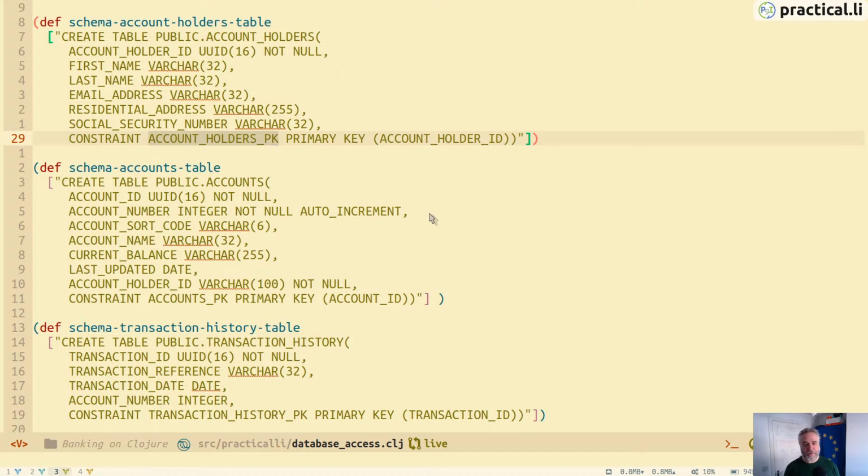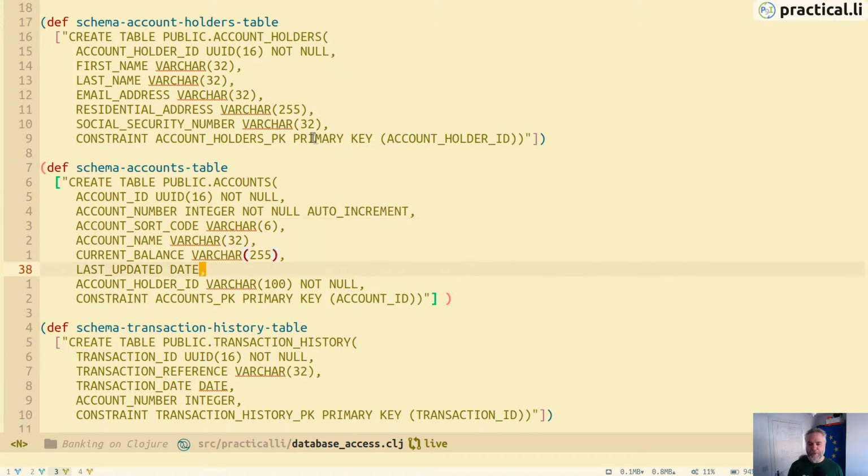And this means that if there are any errors from using SQL to do with the primary key, it's very clear, because the constraint name tells me that it's the account holder's primary key. So it makes diagnosing databases a little bit easier. That's something that the DB administrator will be happy that you're doing, especially if you're the DB administrator.